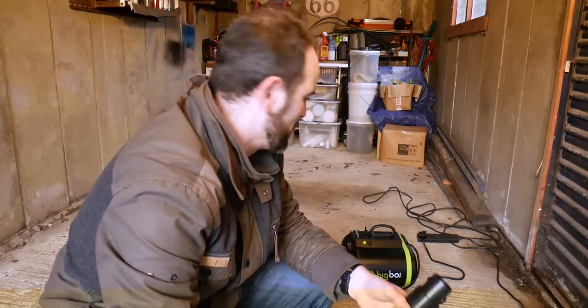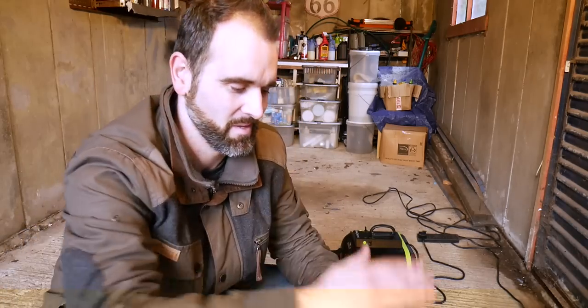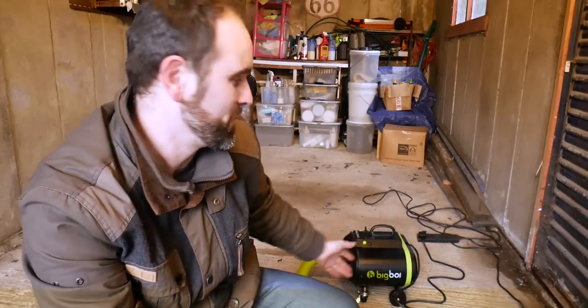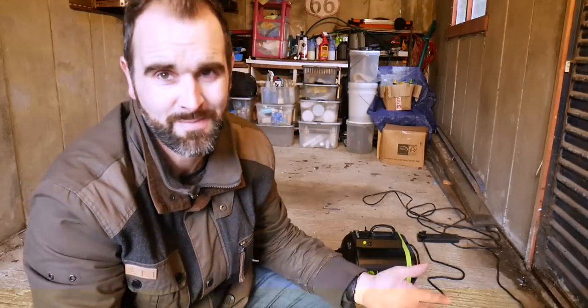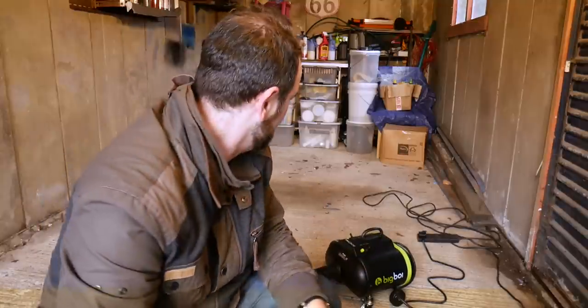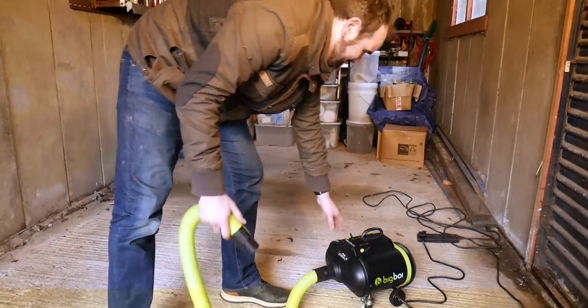So the Pro 1 has got two motors. As I said, I'll do another video on this going over the specs. This has got two motors and each motor is controlled individually. So you can do half speed and full speed on both - that's four speeds basically. I think the wind speed ranges from about 45 miles an hour to about 170. Right - half speed, one motor, so this will be the slowest.